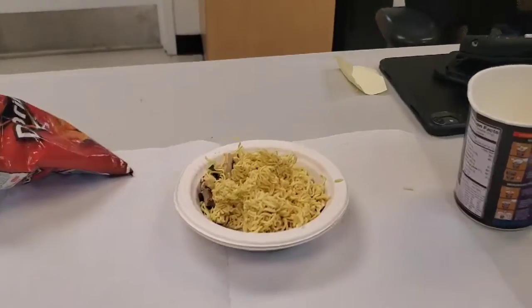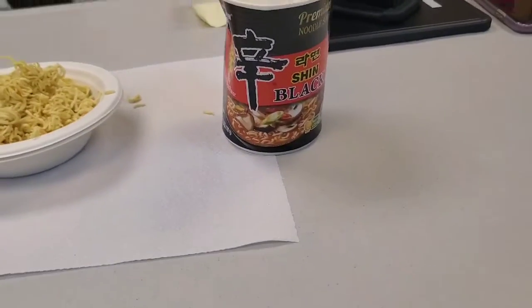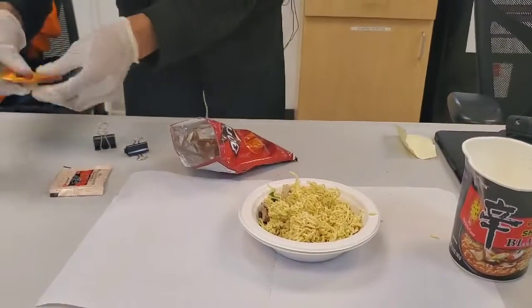So, here we have some soup. And then we have the Doritos, and we're going to see how it's going to be made right now. Super excited.